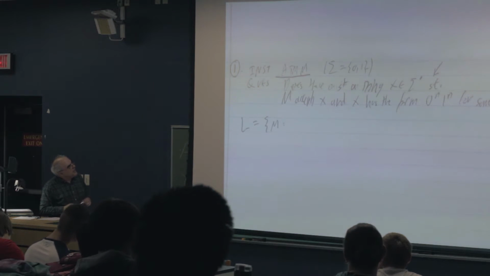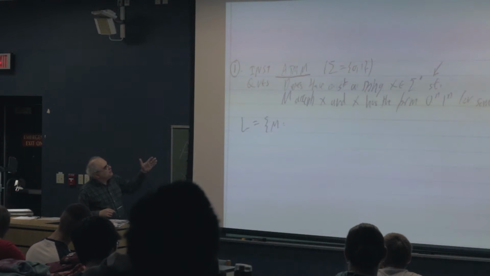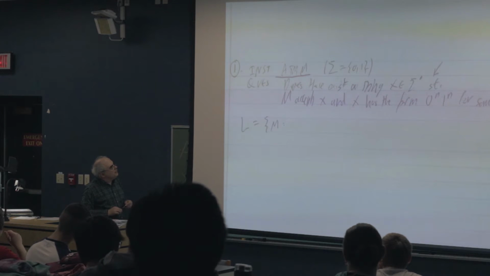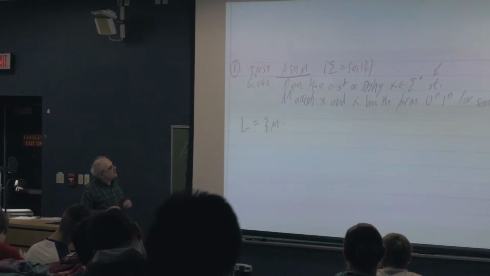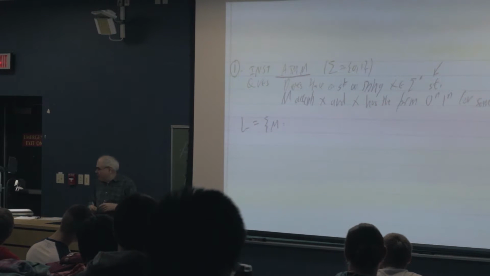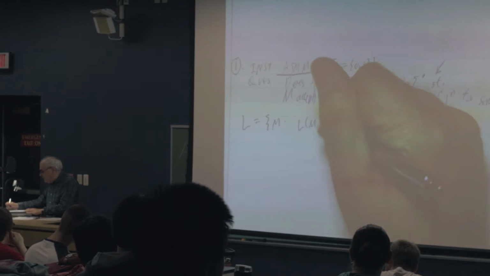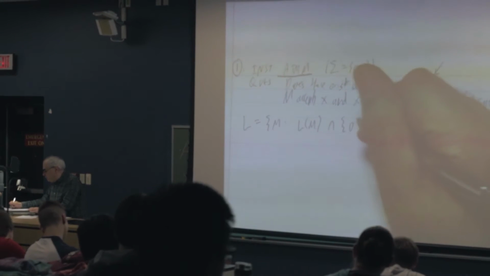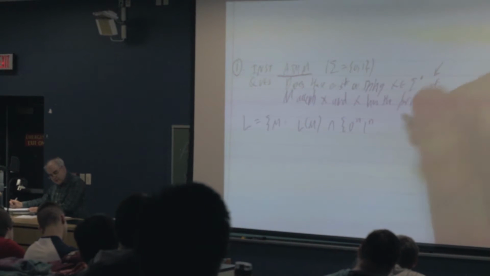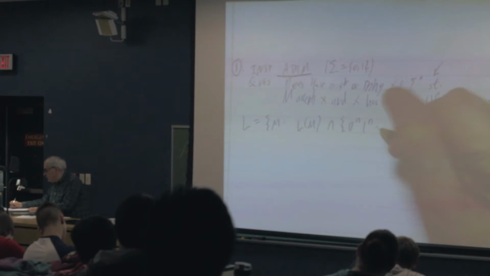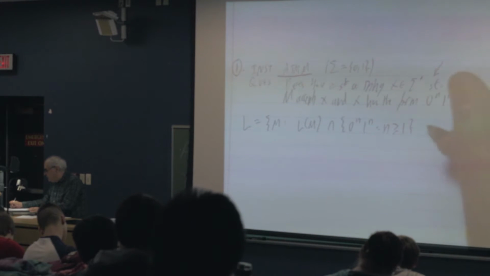Okay, so set of M, and then there's a predicate. And there are various ways you could formalize it. It was okay to just turn the question into a statement and say there exists a string x such that M accepts x, and x has the form 0^n 1^n. But a little bit snappier way to do it would be to say that L(M) intersects {0^n 1^n} for n greater or equal to 1 is non-empty.